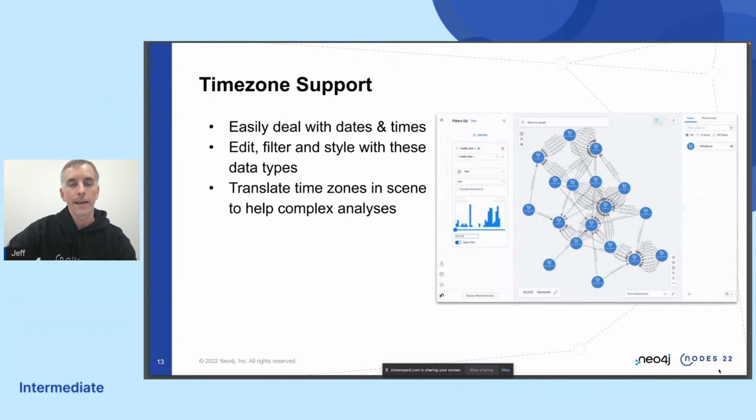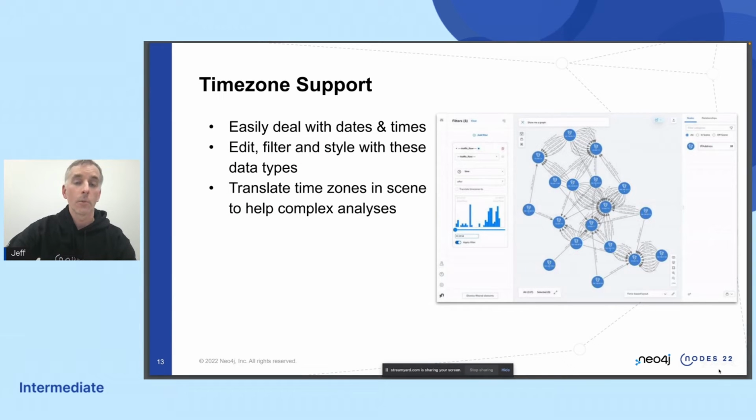So in this particular graph, we have IP traffic, and every node represents an IP address, and all of the relationships are traffic flows between them. So those traffic flows have timestamps that include time zones, but imagine that they're all in different time zones. So if you wanted to look for an event that happened, say, after 10:30 in Eastern Standard Time, what you could do is click Translate Time Zones to, and then select the offset GMT-5, which is Eastern Standard Time, and then select after as your filter criteria and move the slider to 10:30. And all of the nodes that happened after 10:30 with respect to Eastern Standard Time would still be visible, and the other ones would be dimmed out.